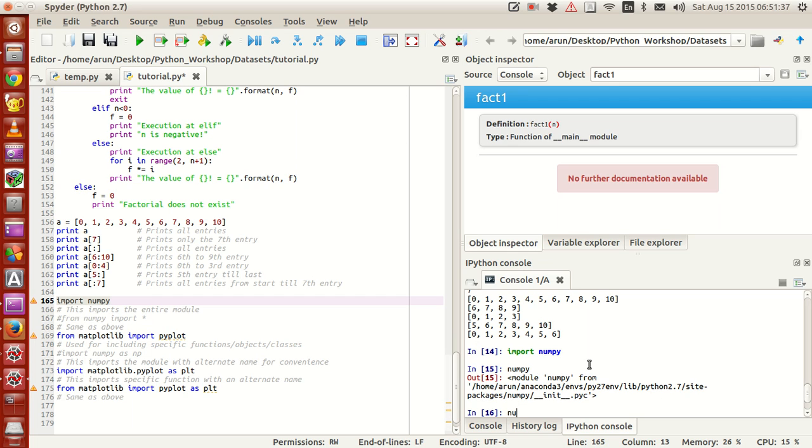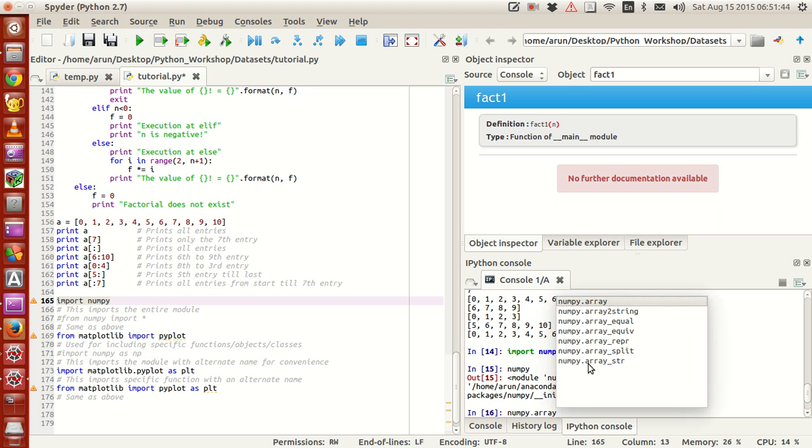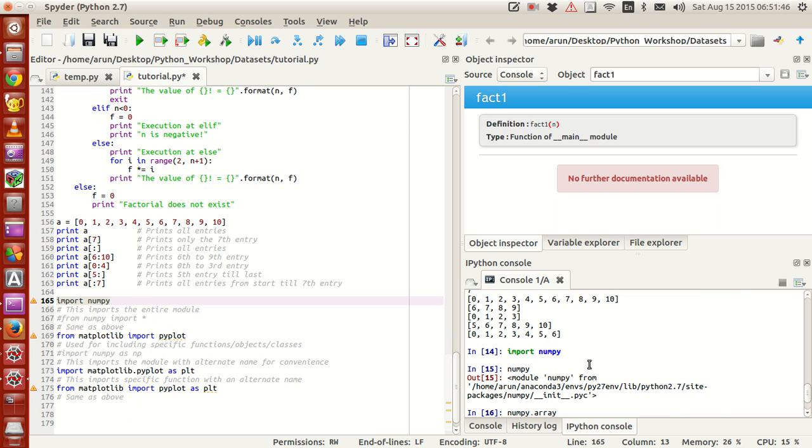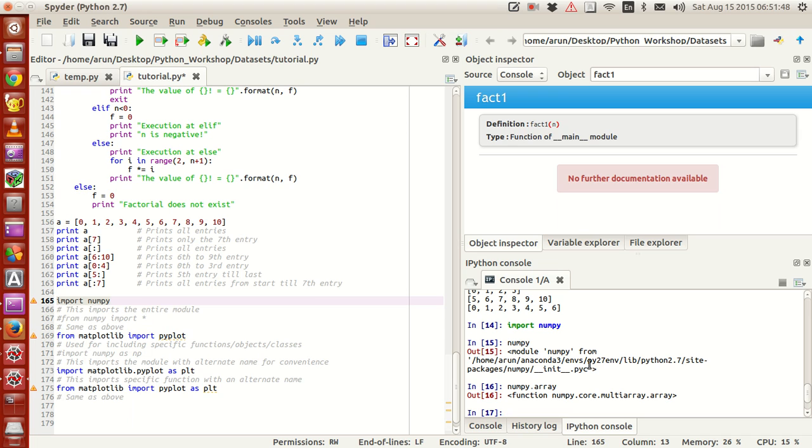Now if I want to access arrays, I have to use numpy dot array, like that. On the other hand, if I just call array, you can't access it, because array is not separate; it's a part of the NumPy module, so it doesn't work.